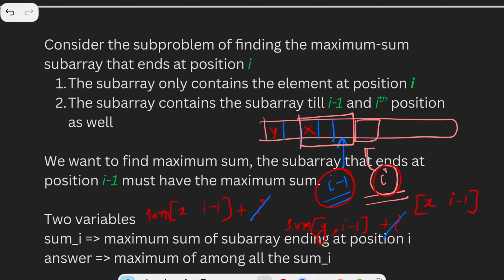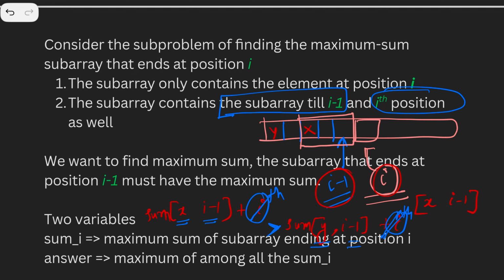This I and this I will be cancelled. The value of the ith element is not going to change, right? Now we know that the sum starting from x index till I minus 1 index is greater than the sum starting from yth index till I minus 1 index. We know that. So you always select whatever the max subarray sum till I minus 1 was. You take that sum and you add that value to the ith position.